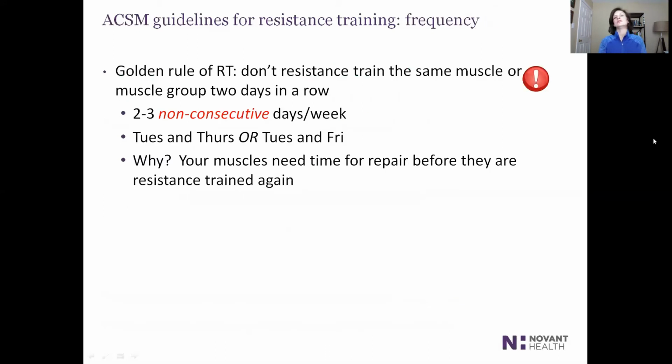Okay, now how often do you need to do this? Well, the good news is that you don't have to resistance train nearly as often as you need to be doing cardiovascular exercise. The recommendation is that you resistance train on 2 or 3 non-consecutive days of the week. Now think back to our exercise classes. We always did resistance training on Tuesdays and Thursdays or Tuesdays and Fridays.